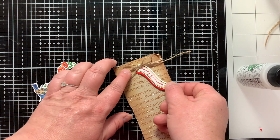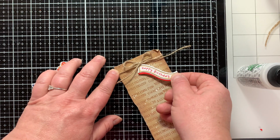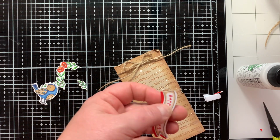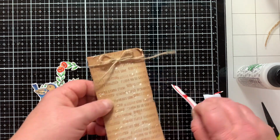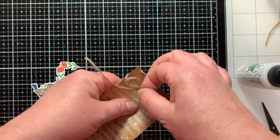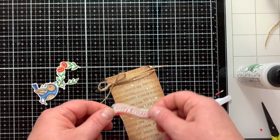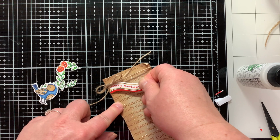So see, now I thought the banner was going to hang from the bow. I didn't like how it looked. So I tried trimming it down a little so it was more even. That was worse. So I mess with it until finally I decide the bow is not happening on this card, but it's a good idea and you could play around with that and get it to work on your card if you like. And so I'll just leave that there for now and I think about it.